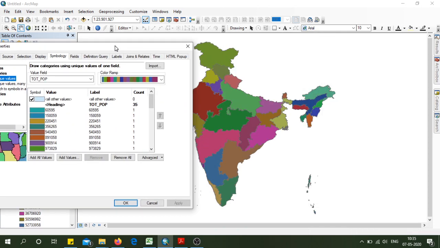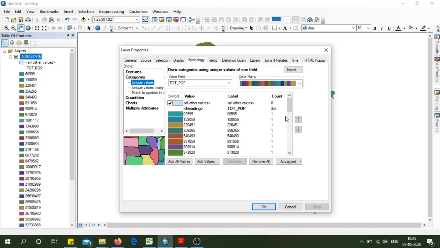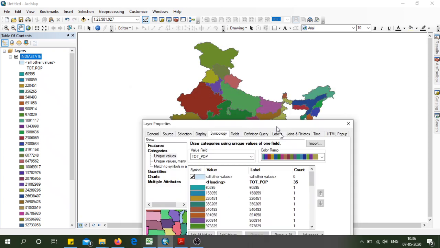Of course, this also gives you a map, but it is not categorically correct because you assigned all values or distribution of population with unique numbers and colors. It's confusing and the reader could not get any information from this map.